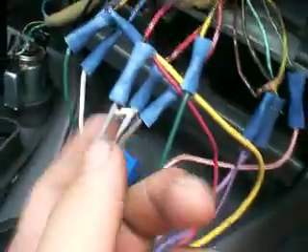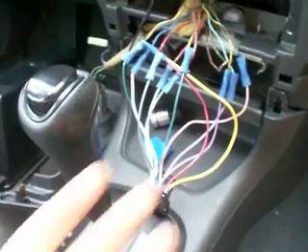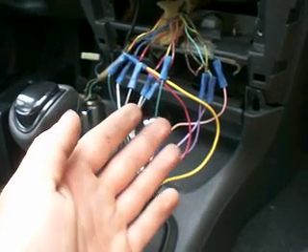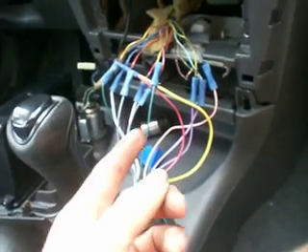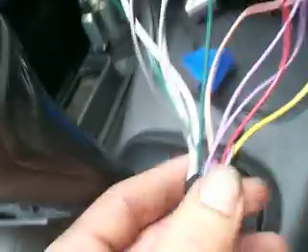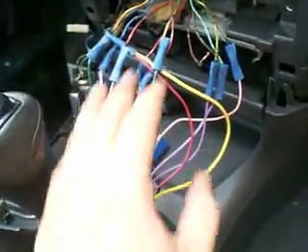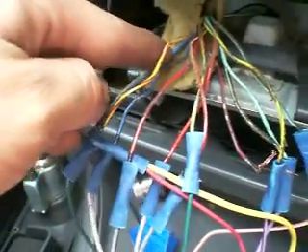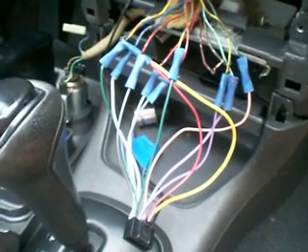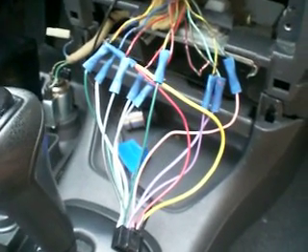Butt connectors and there you go. I would have soldered it if I would have had more time — I got to go to work in a little bit. And if I would have had the harness. This is the one that comes with your radio, but then there's an adapter harness that you could solder your wires to, and then it has another harness at the end that connects to your factory harness. But since we don't have that option here, this is what you would do in older cars — you find the wires, cut them up, match them together, find out what's what.